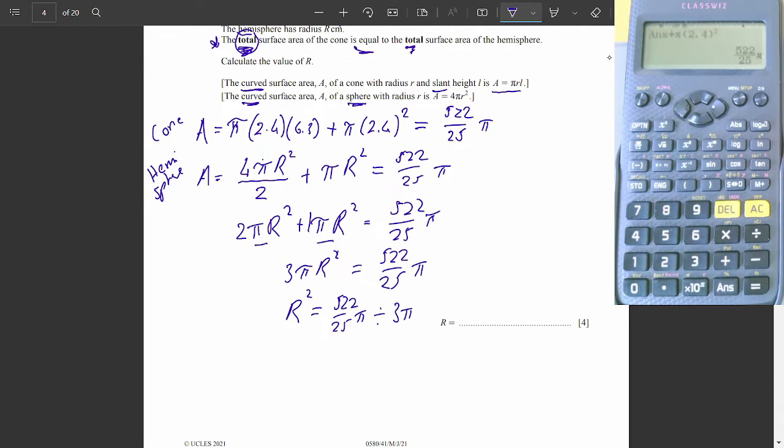divided by 3 pi. Now I still have my previous answer on the calculator, so all I have to do is divide by 3 pi, and bam, I got a really nice looking answer. It doesn't have a massive amount of decimals, 6.96. Last step, square root that 6.96. Square root, previous answer, equals, and there we go, 2.6381, etc. So write a bunch of digits, which when we round it to 3 significant figures is 2.64.